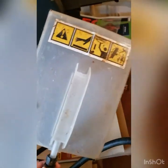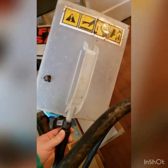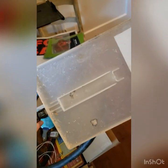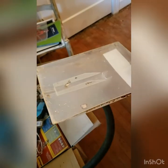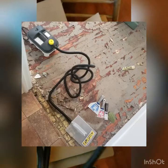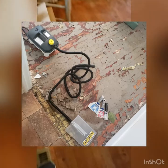But it hooks to a container that has water, and that is all tar that you're seeing on that right now. It hooks to a container like a water reservoir, and you plug it up and it just heats up and generates steam. I think they said it would do 72 square feet at a time. And so I was able to place it down on the floor. I'll show you that too. So you just place this.